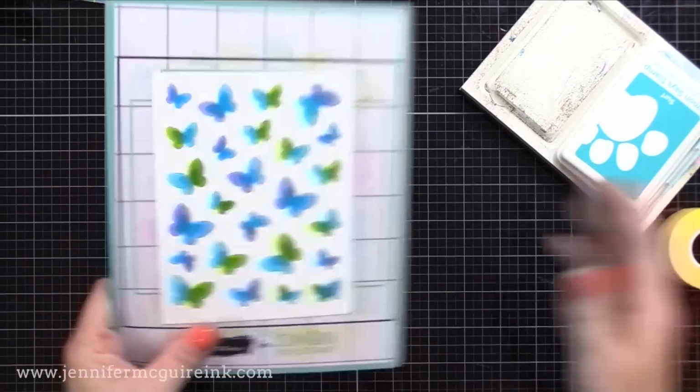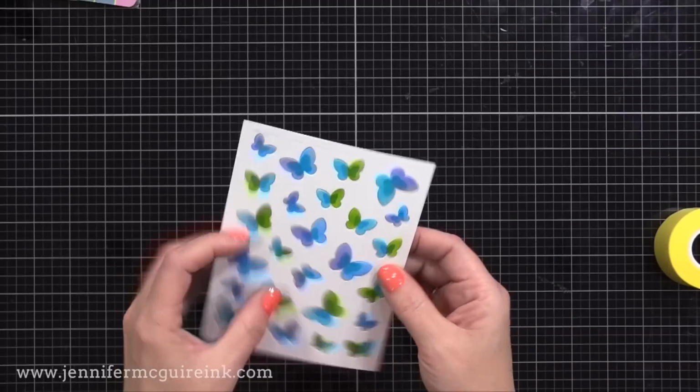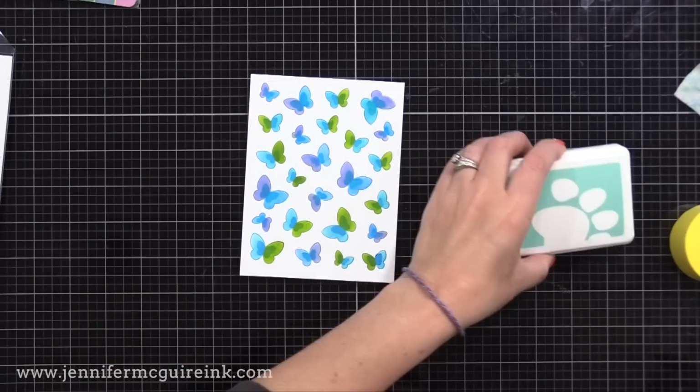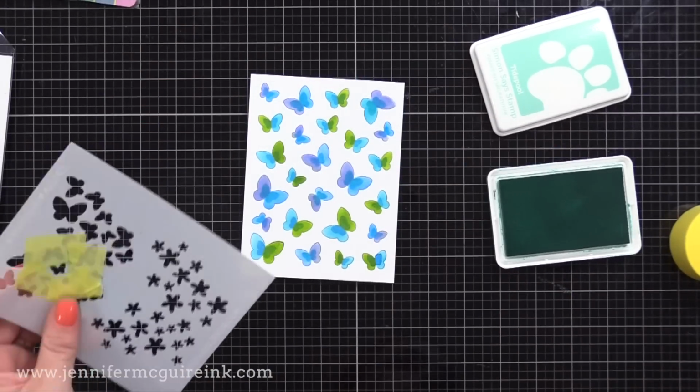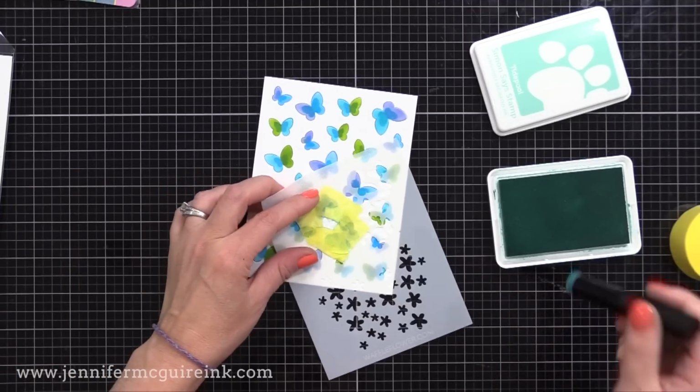Now you could definitely stop here and have those inked butterflies with the wings that will pop up. I'll show you that in a moment. But I thought I'd fill in more of that white space on the background by showing you how you can again do selective inking of a stencil to get into those tiny areas.